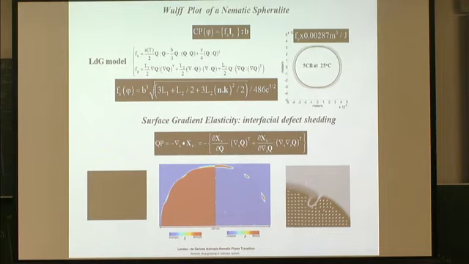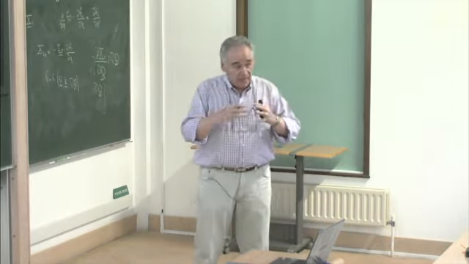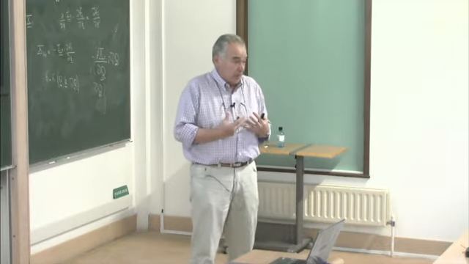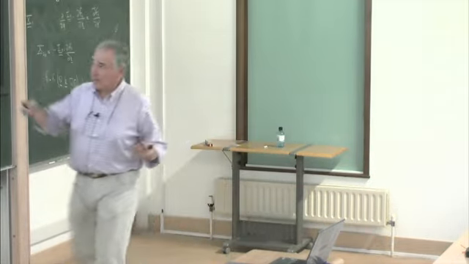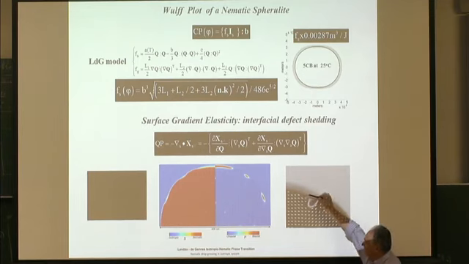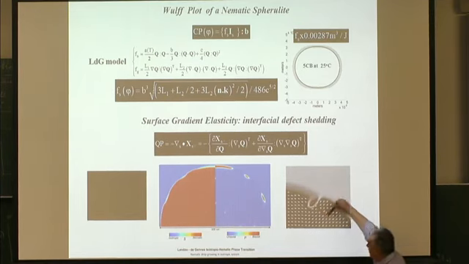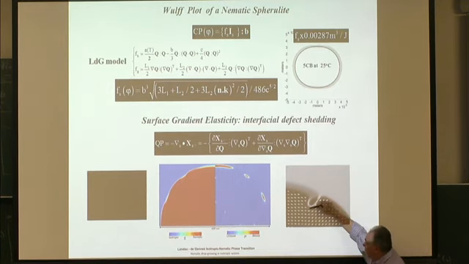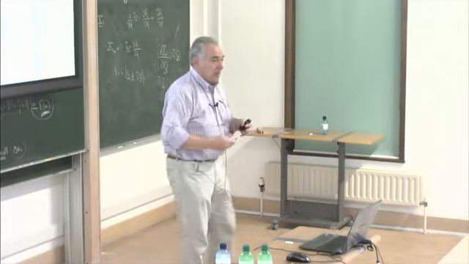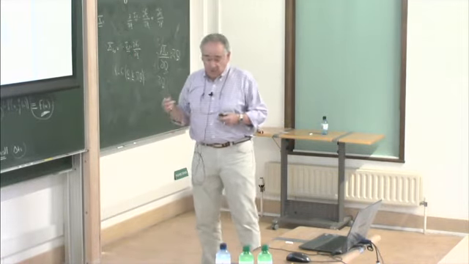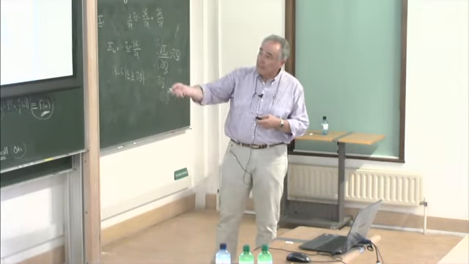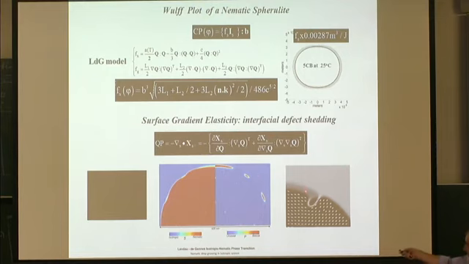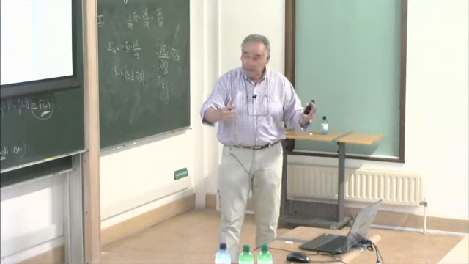So this penalizes this kind of situation. As I mentioned earlier, when you have defect nucleation, it's because you have frustration. What is the frustration? Here is biaxial orientation because the director is planar. Here you have uniaxial orientation because the director is along the unit normal. So here you have frustration. The way to relieve frustration is to nucleate topological defects, patches of biaxial interface in a sea of uniaxial orientation.